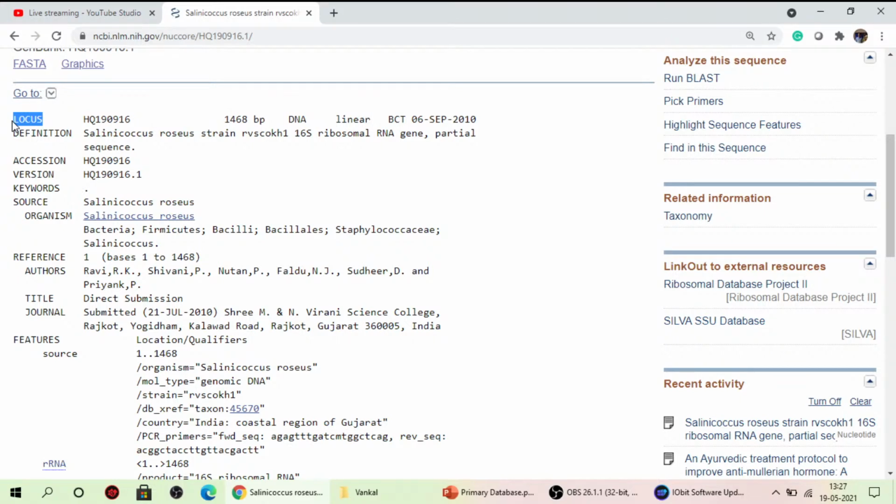So previously, in the starting of GenBank, there was no concept of the accession number. The accession number term came later on, just like we know now, in the last 3 to 4 years we have started using the Aadhaar card number. Previously you had several identity cards, like the PAN card, the identity card given by the Election Commission, the driving license.